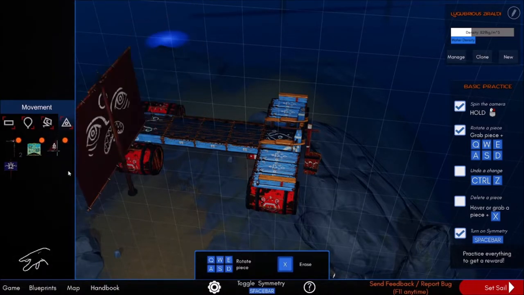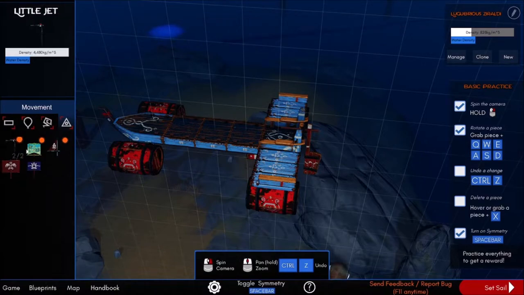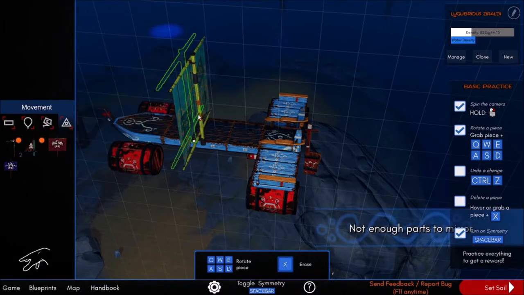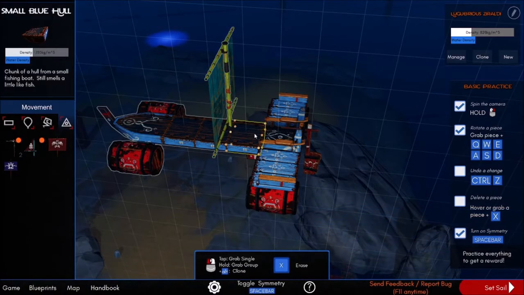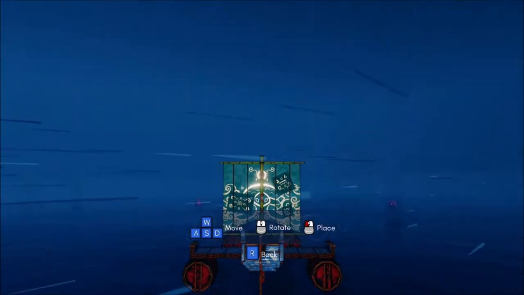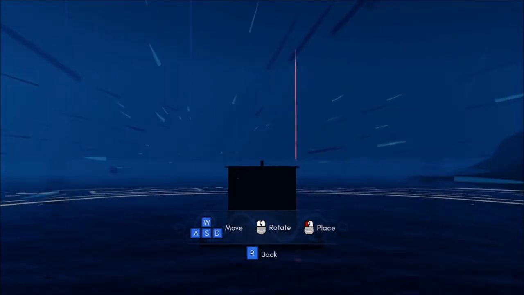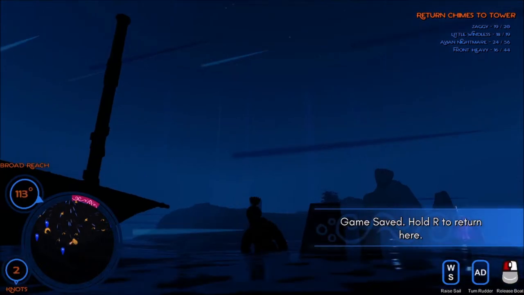So if I take this off for a second. Tip a small boat forward. We'll try it. I don't want to overwhelm my boat again. Can we? I'm worried that we're just going to get sent into the tower when I really want to get that last blueprint, but there's not much I can do about it, I don't think.